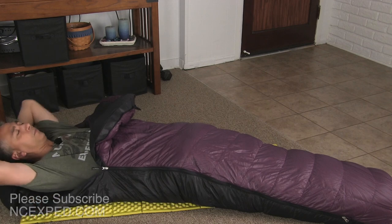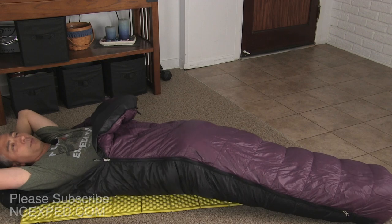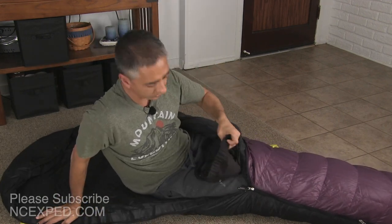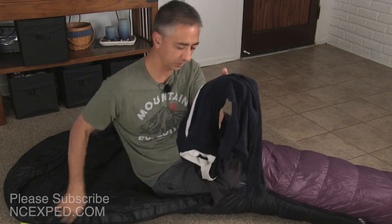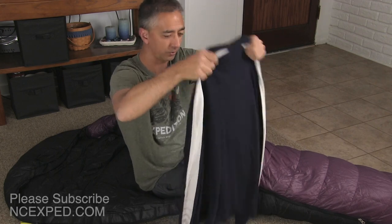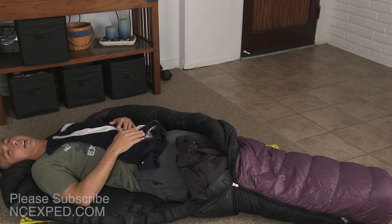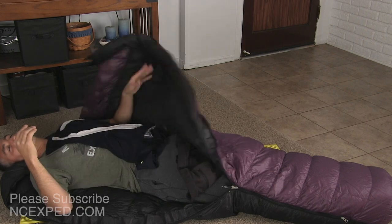I've had this technique work about 90 to 95 percent of the time. Every so often I'll wake up where my socks are a touch moist, or my pants — if they're pretty moist, these pants are hard to get dry just because they're so thick. I can't ever remember a shirt not completely drying out. So even though this shirt is pretty moist from a wash, if I slept with it beside me or on me all night, I can pretty much guarantee you after eight to ten hours in my nice toasty sleeping bag, I will have dry clothes.